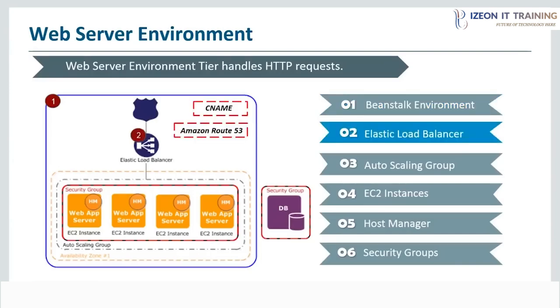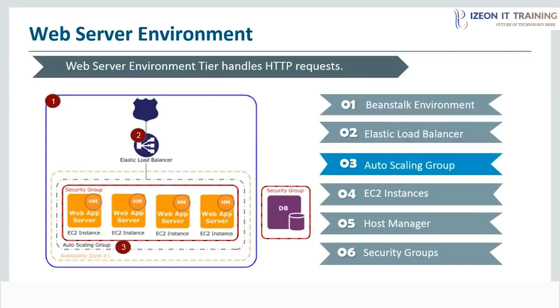Moving on, we have something called Elastic Load Balancer. Let's say your application is receiving a lot of requests. So what Elastic Load Balancer does is, it distributes all these requests among different EC2 instances so that all the requests are handled and no request is being denied. What actually happens is, when you launch an environment, a URL is created, and this URL in the form of a CNAME is made to point to the Elastic Load Balancer. CNAME is nothing but an alternate name for your URL. So when your application receives requests, all these requests are forwarded to the Elastic Load Balancer, and this load balancer distributes these requests among EC2 instances of the autoscaling group.